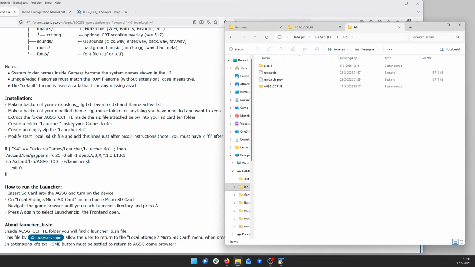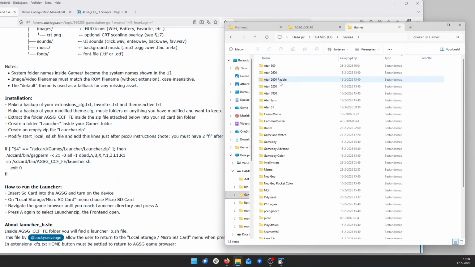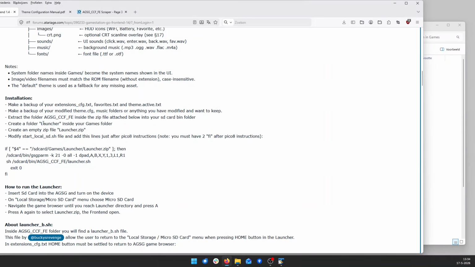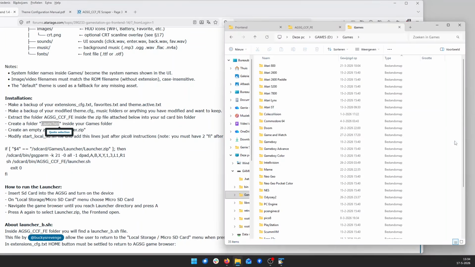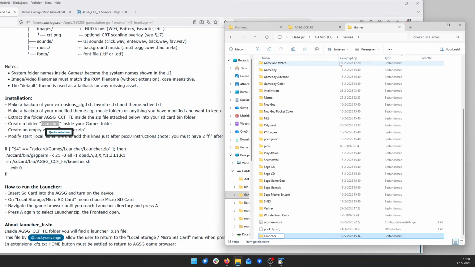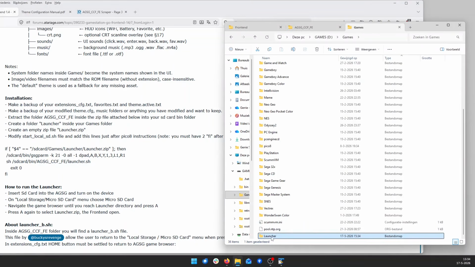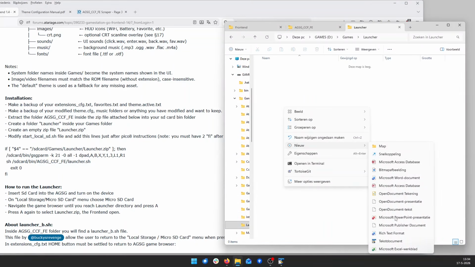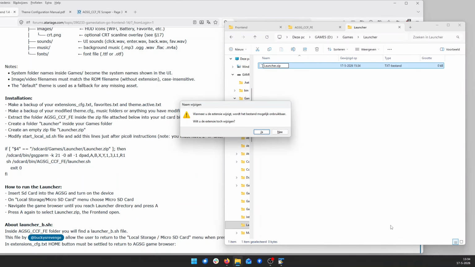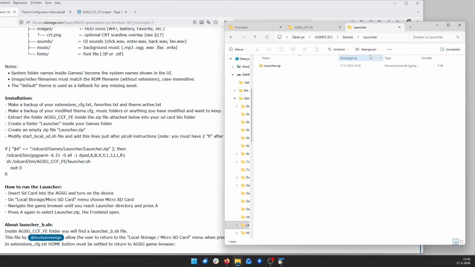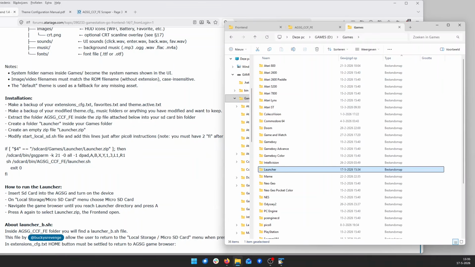Now what? The launcher goes into the games folder. In a folder named Launcher. We create an empty zip inside there, also named launcher. Now we have to modify the file start local SD.